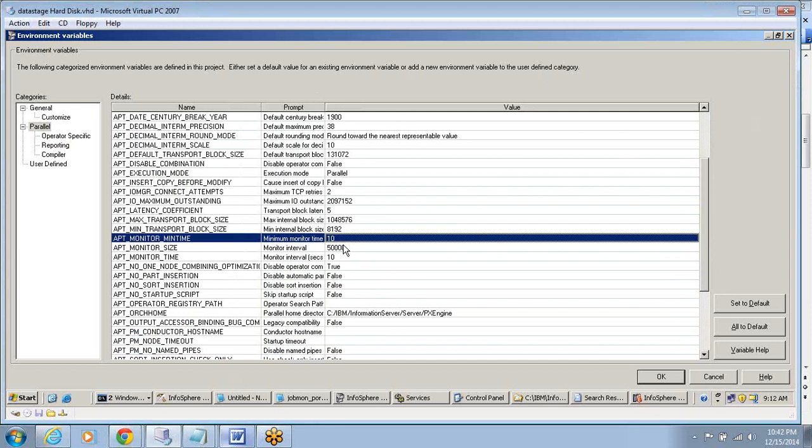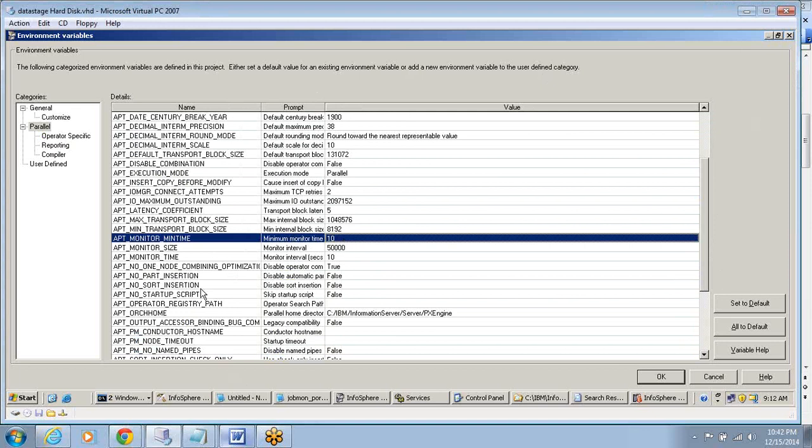Every 5 seconds means we need to give a time slice for other jobs also, right? That will be taken care of by the job monitor. To avoid that, if you disable it, it's fine. But what if you want statistics also? In that case, we can enable it, but we can increase this time so that other DataStage job processes get a time slice.